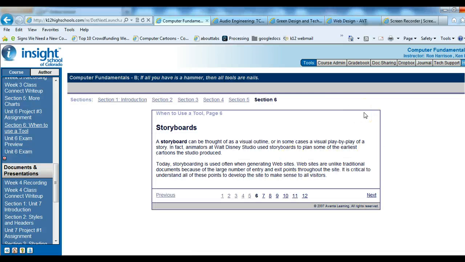Now, a storyboard is something different. A storyboard is a visual outline. So with a storyboard, you draw images and things like that to explain your ideas. Storyboarding is used often in web design. Those of you that have done game design with me, we did storyboarding in game design. So that's what a storyboard is: a visual outline as opposed to a text outline like a word processor outline would be. A storyboard is a graphic outline with pictures.